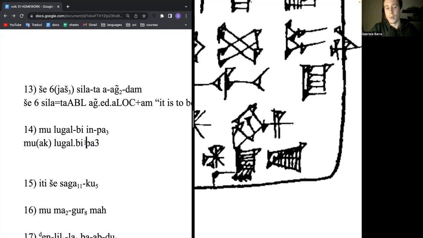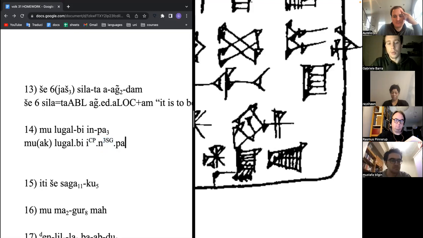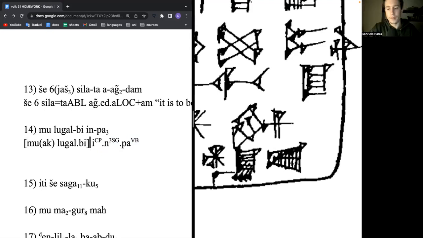And pa is again to swear, and we have e, which is the conjugational prefix. And then you would have the n, which is the third person. So altogether, this is the name of the king, and this would be an ergative, I think. So on the name of the king, he swore, basically, in pa. That means the deal is done.